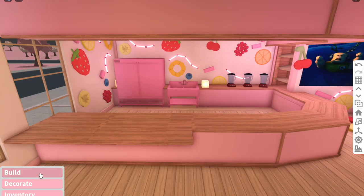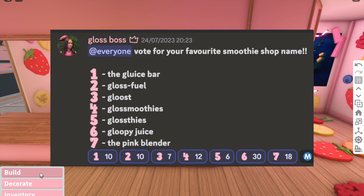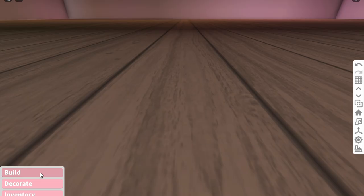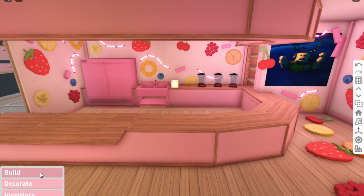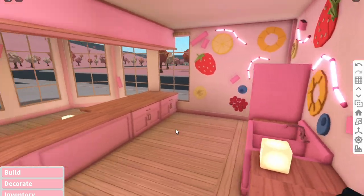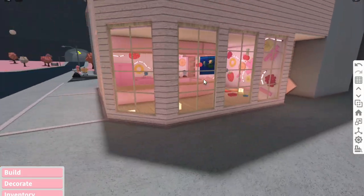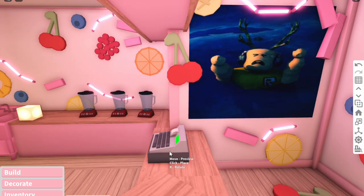It's actually the next day now, but we do have the name of the smoothie shop! We brainstormed smoothie name ideas for like 20 minutes, then I picked my favorite seven and let you guys vote. The one that got the most votes was 'Gloopy Juice.' If you watch my staff build-off video, you'll know that one of my staff's nicknames for me is 'Gloopy,' so we used that - it just sounds like a smoothie place. I've also finished the counter area and it looks really cute with detail on the inside of the counters and the fruit shelf is done.